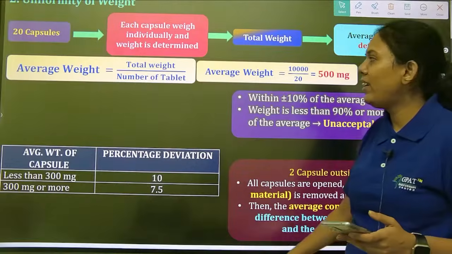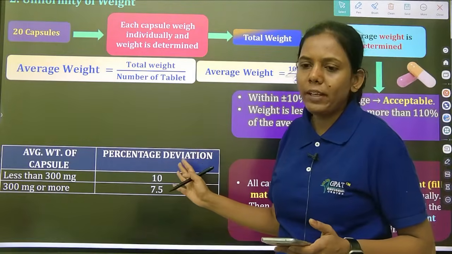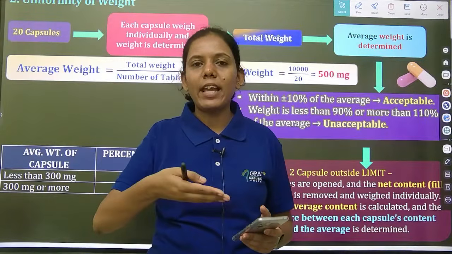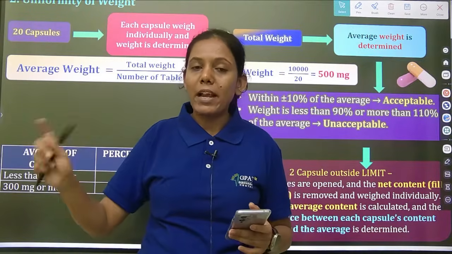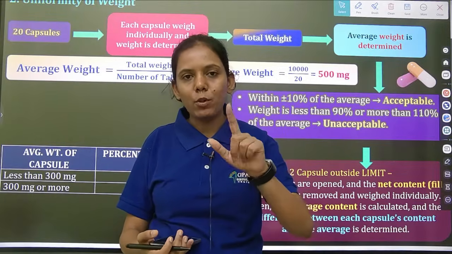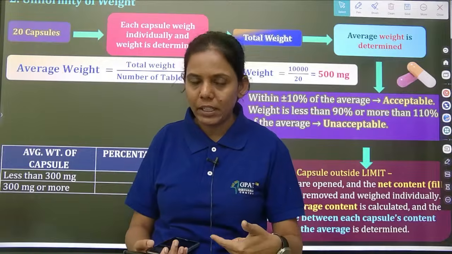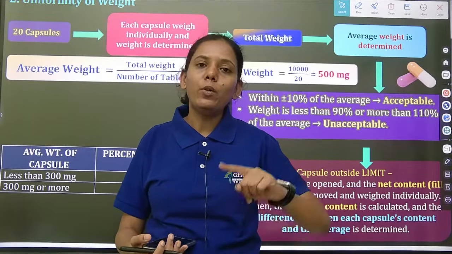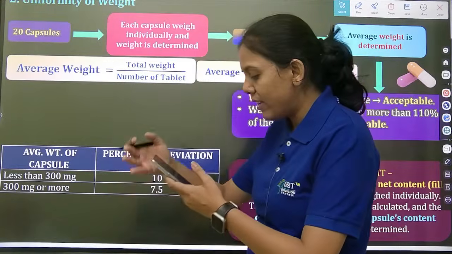So average weight, total number of, this is the uniformity of weight, and now I am not going to explain, we have seen in the class. You will take the weight of the capsule, then check whether it is matching or not. And sometimes if it is a hard gelatin capsule, you will open the capsule and then take the weight of the inside material. That inside material is nothing but the net weight. That you will do if your test is failing, okay? So that is anyways another thing.